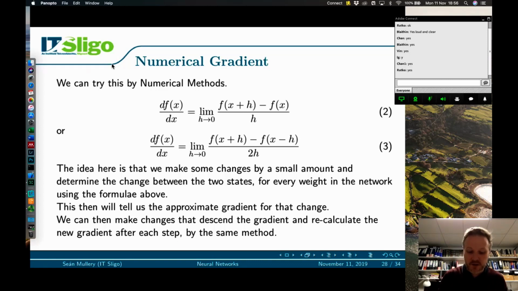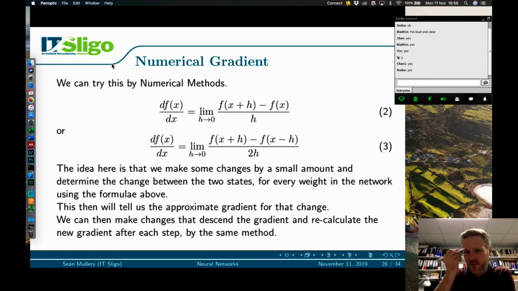We do this at each different point within the network. Basically what we do is we see where the loss is going with regard to it. There are a few different ways of doing this. You can just make a single move, or normally, it's better to have a balanced approach where you look at the move before and the move afterwards, and you calculate this by finite methods.